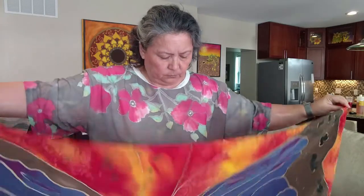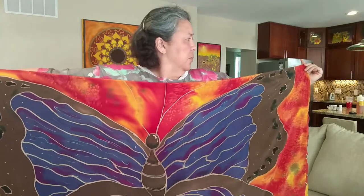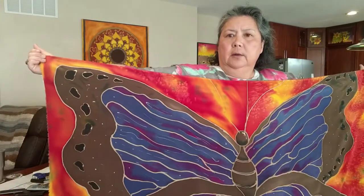Okay, we're good. So that's a little bit better for my arm span. I have short arms. I'm short and pudgy. For my arm span, I think this will work okay.